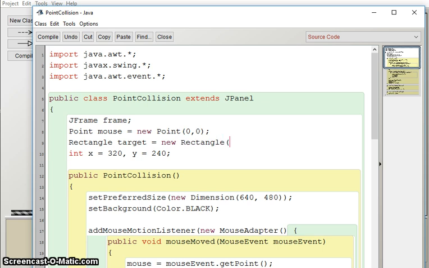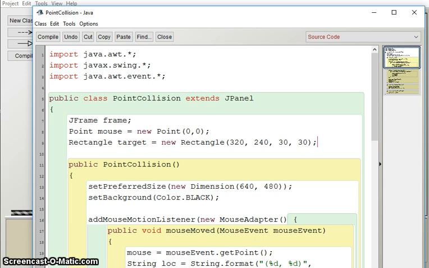And I'm going to replace these x and y coordinates with this rectangle. So I'm going to say that we're going to begin at 320, 240, and the rectangle takes 4 parameters. The first 2 are the x and y coordinates, and the second 2 are the width and height of the rectangle that we're going to be using. Alright, I'm going to set this to 30 by 30. And we no longer need this x and y, so I'm going to delete that.